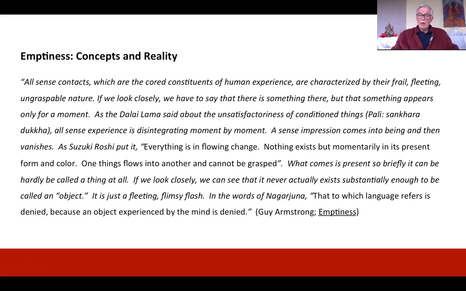For example, right now, your eye senses are constantly absorbing light information. You think you're looking at a constant object. You're not. It's just chemical, electrical firings in the brain. There's nothing there. You are under the illusion that there's something happening. It's just constantly fleeting, coming and going. As Suzuki Roshi put it, everything is in flowing change. Nothing exists but momentarily in its present form and color. One thing flows into another and cannot be grasped.